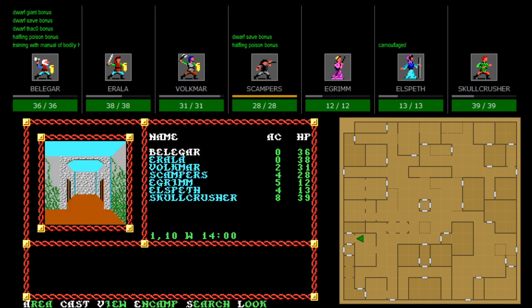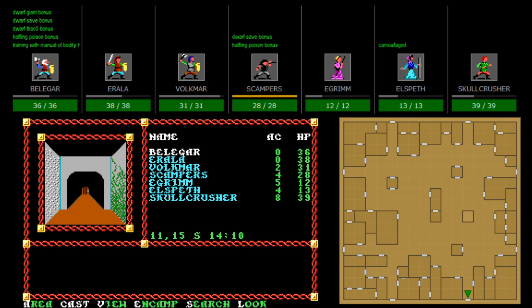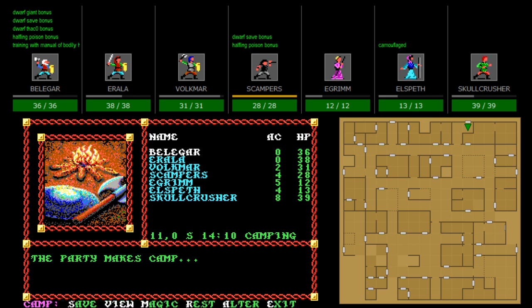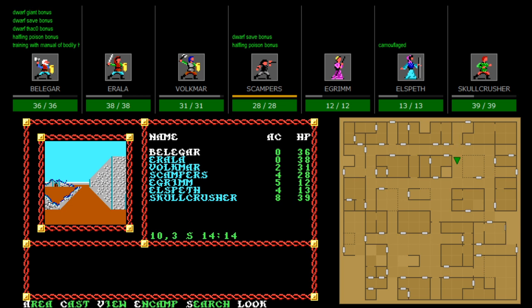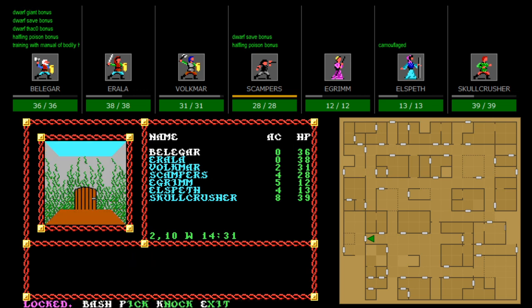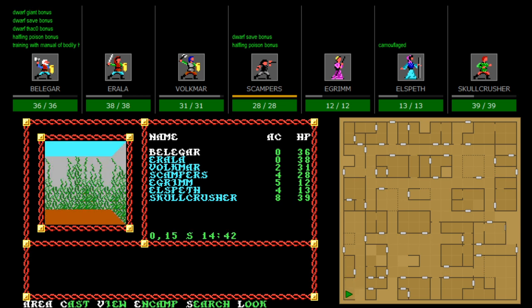Okay, so what should we do? We've pretty much cleared out the Textile House. We've gone to a lot of different places in here. Let's see. Let's go all the way down here. Bash the door down. Go. You find a page from a diary. Yeah, yeah. There's somebody who has the same pieces of paper all over the place.